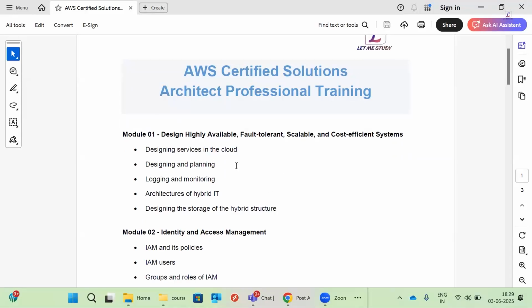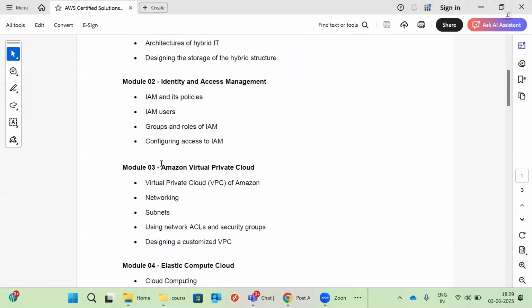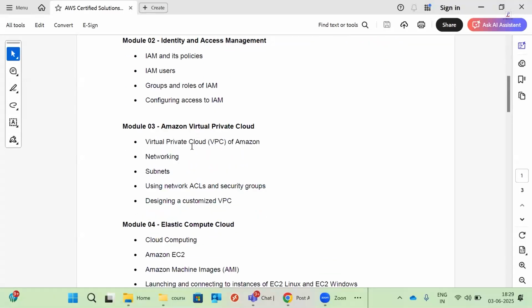We will also cover identity and access management, which is basically used for privileges and access management in the AWS cloud.